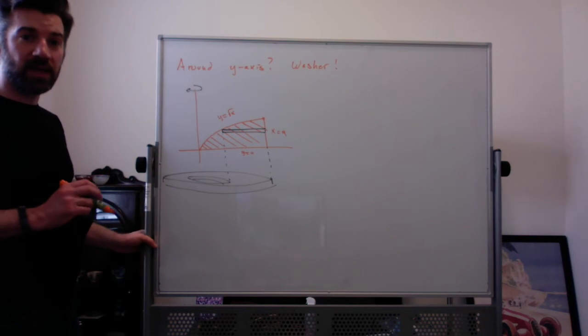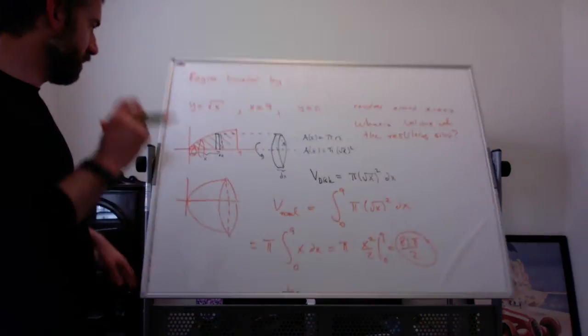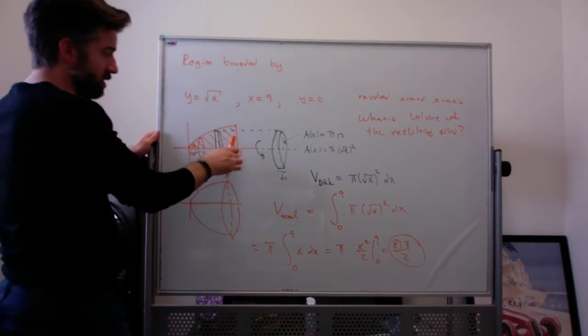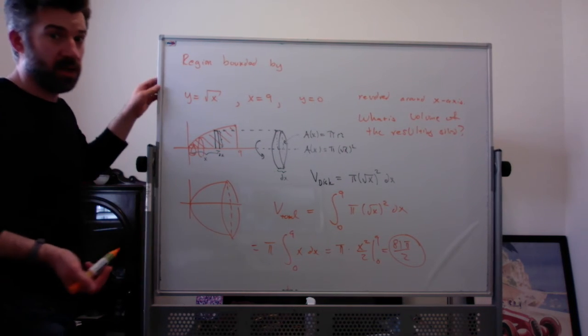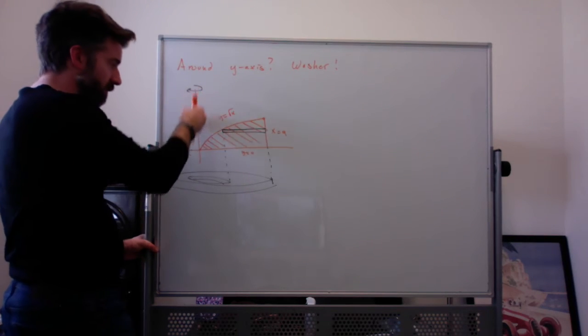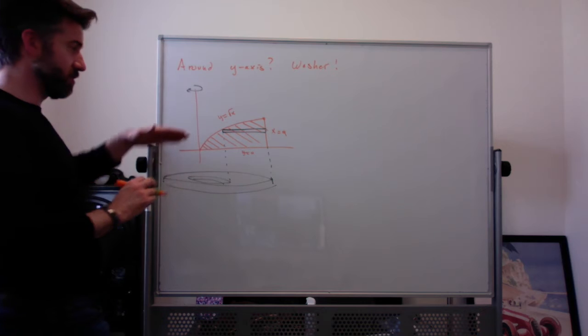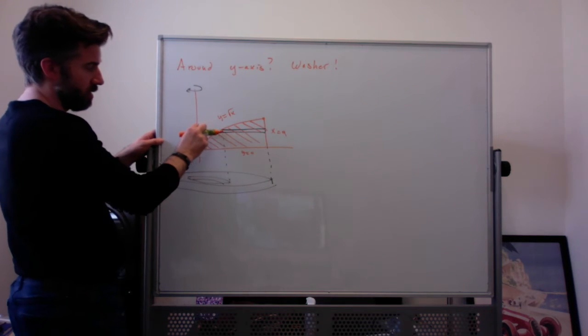On the other side, we can also revolve this region around the y-axis. If we go around the y-axis, then we're going to have to use the washer method, because unlike our previous example, right there the region is flush with, or right against, the axis of rotation. In this other example, if we're taking the same region around the y-axis, it's no longer flush with the axis of rotation. There's some separation between this horizontal strip I've drawn and the actual axis.